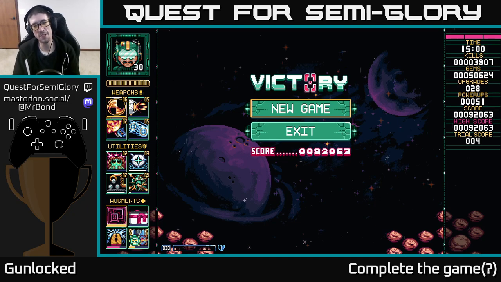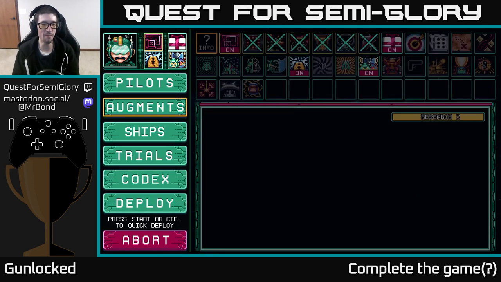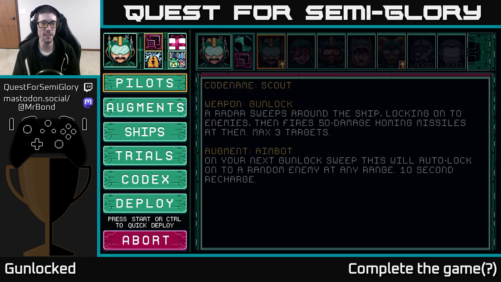I mean, there's still two digits of score. There's still the 100,000 place and then the millions place that we need to attempt to get to at some point. But hey, alright. Gunlocked, pretty good game. Having fun with this one.